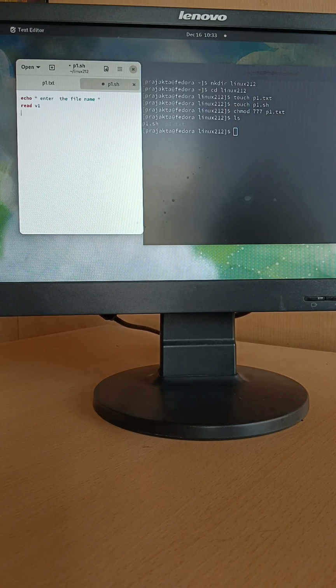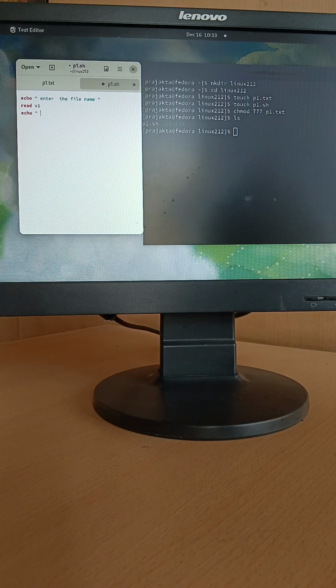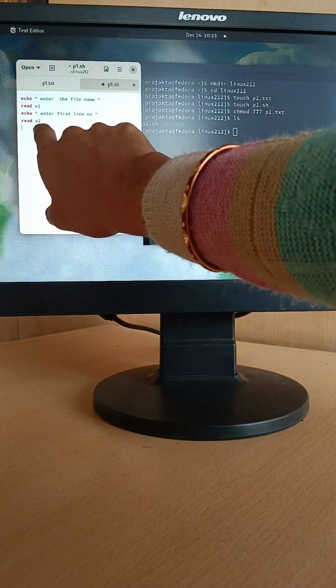Now echo, the program is to enter the first line of the file and enter the last line of the file, and the entire content will get displayed. So we are taking user input for the first line number. Once again it is user input, that's why read v2, variable 2. The value entered as the first line number will be saved in variable v2.